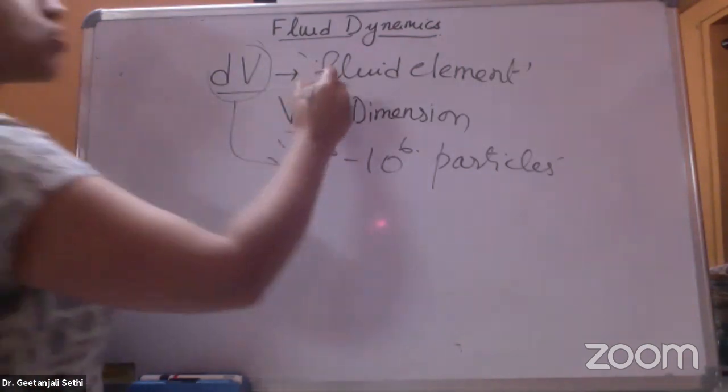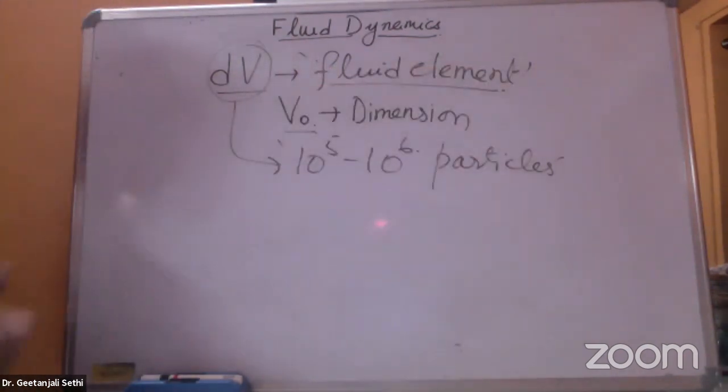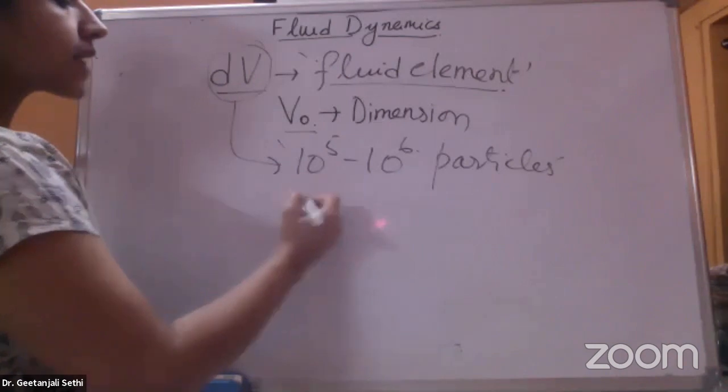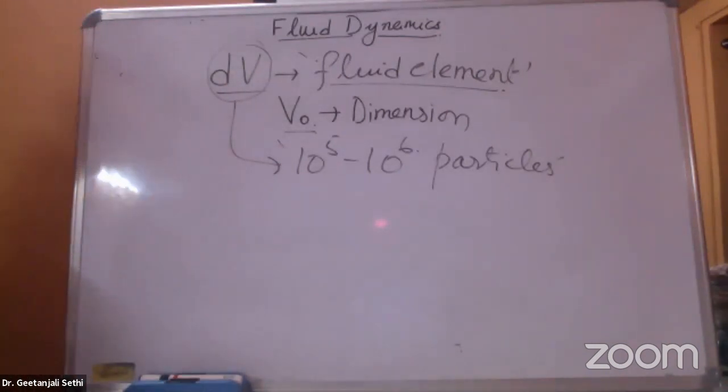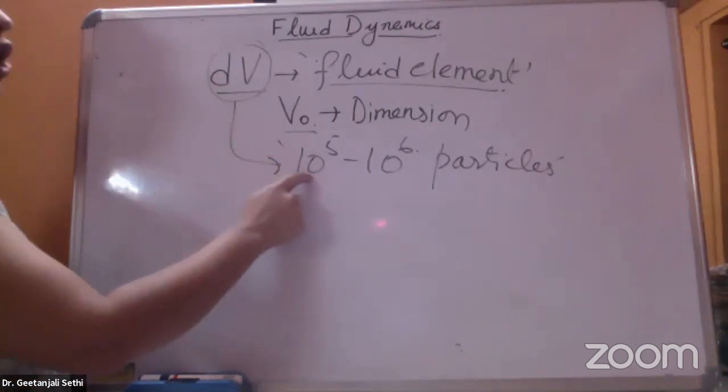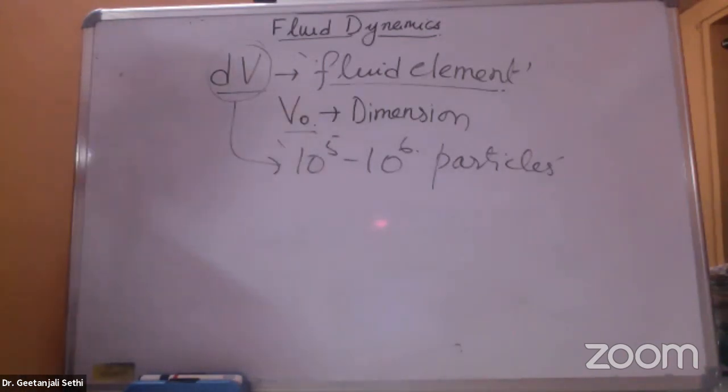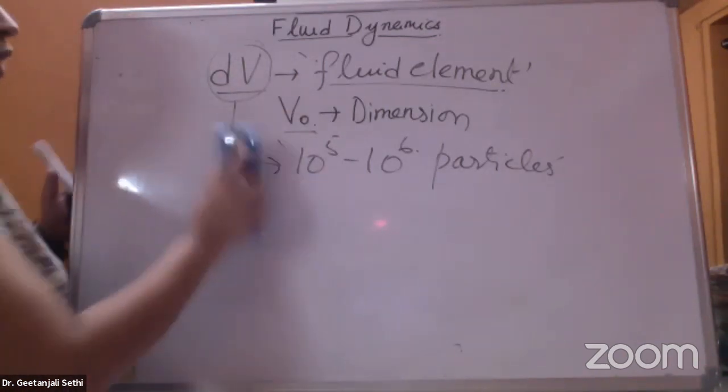This is something that you should always remember, as I insisted yesterday, because you are so used to thinking in terms of kinetic theory that the fluid element for you often becomes a single particle. But we are not looking at a single particle. We are looking at a finite volume, which is much smaller in comparison to the dimension of my problem.